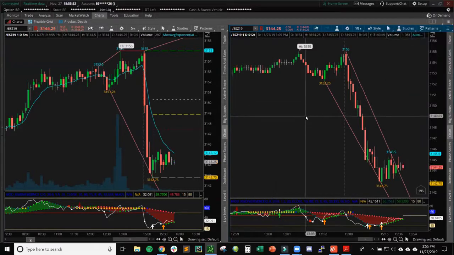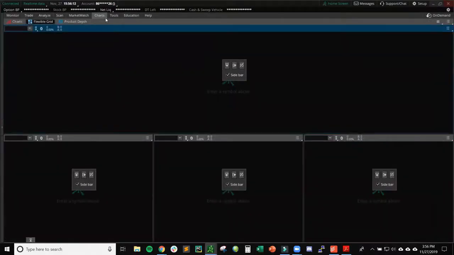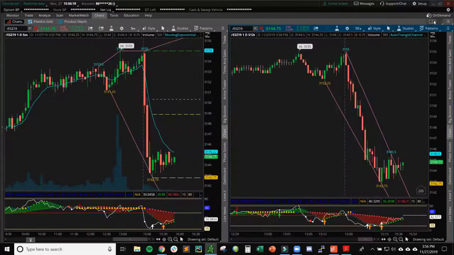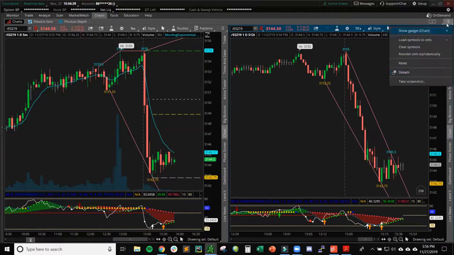And before I wrap it up and show you how to save this entire configuration, so if something were to happen where your TOS reset your settings by accident, we can save the entire configuration so we can load it from memory. One more last thing I want to cover is the flexible grid. If we click flexible grid underneath the chart tab, you can see this is where you can start, if you didn't already know that you could do it on the charts tab by clicking this rectangle up here and just adjusting the chart how you want, and then detaching it under this drop down.